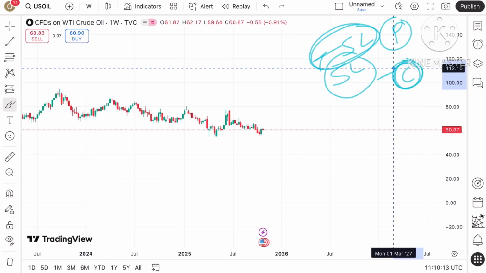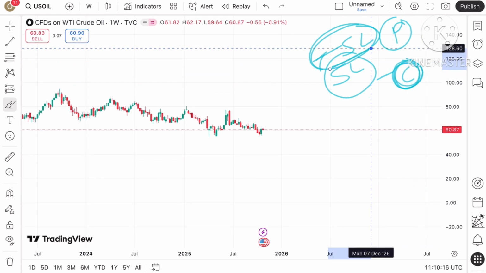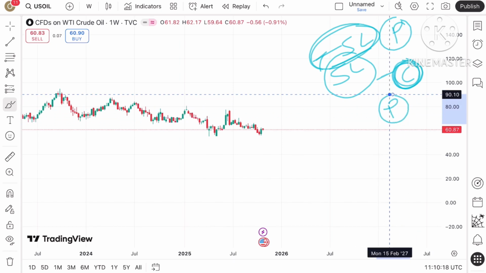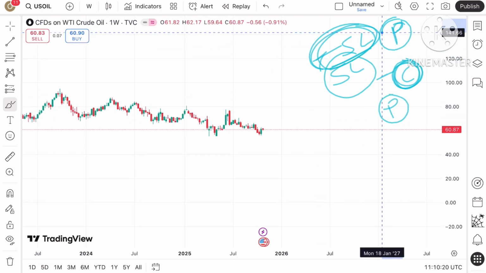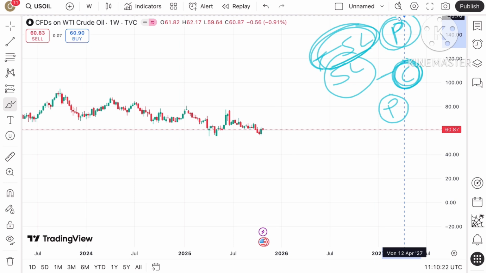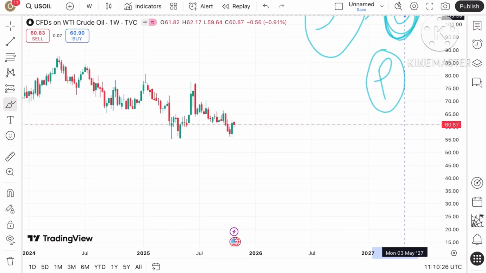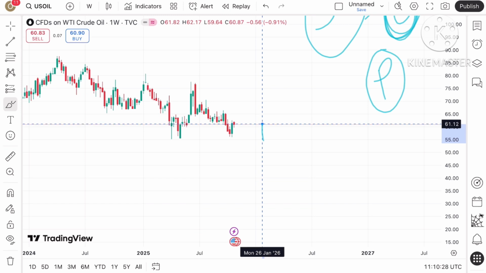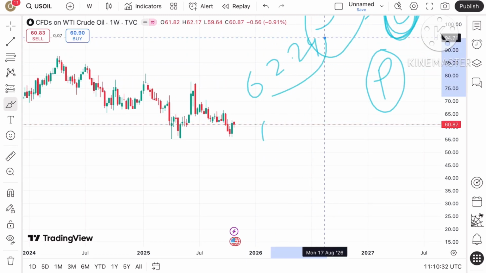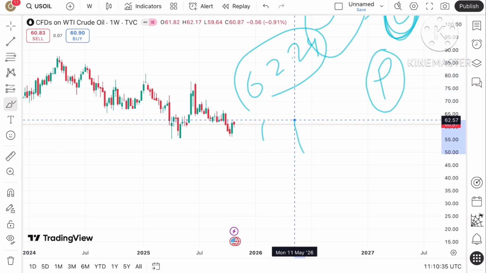If you are ready to save your capital, then there is a higher chance of making profit, and if you keep trailing your SL, there is a chance that you will at least get some amount of profit. So let's see if the price starts sustaining this level. Suppose it starts sustaining this level, the probability of touching 62.24 is there, and if the price goes above that particular level, a further upside can be seen towards $62.8.